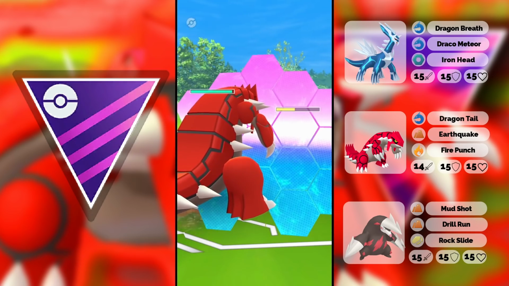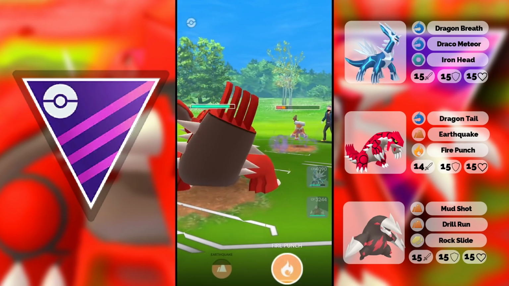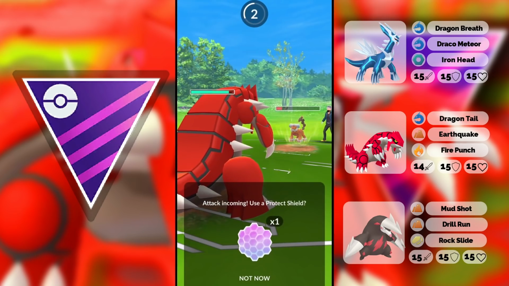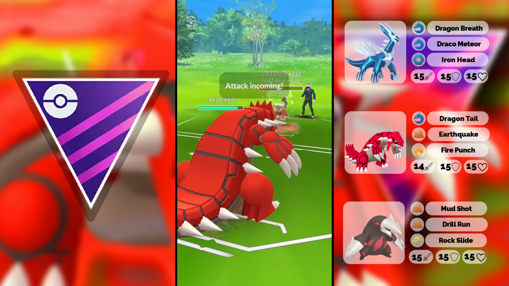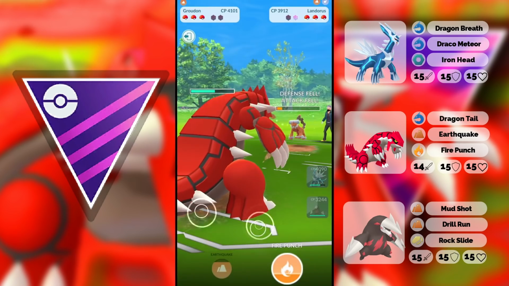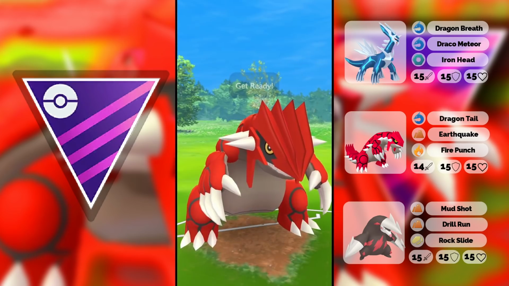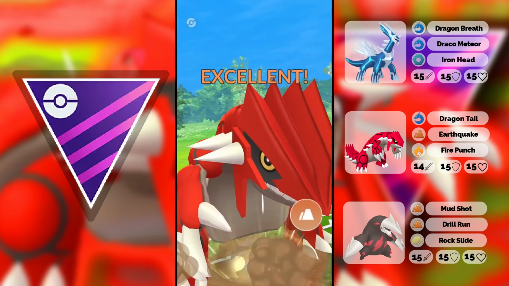Against Landorus, we actually can do some damage with our quick moves, which is nice. I actually shield the Stone Edge, which is sad. I'm gonna shield again, I think. Yeah, I'm gonna shield the Superpower because it does hurt a lot, and I have to shield one anyway to basically win this matchup, I think. Yeah, I would have been in range before. Can go for the Earthquake here against this nice Giratina.